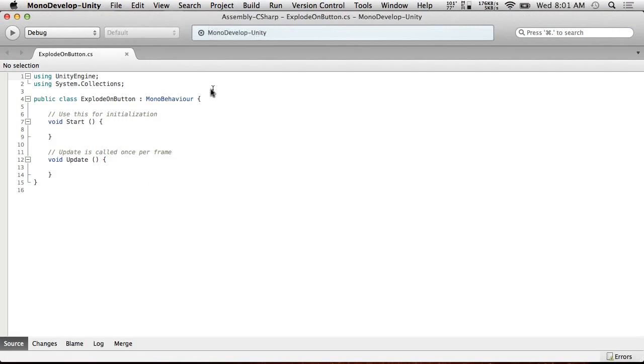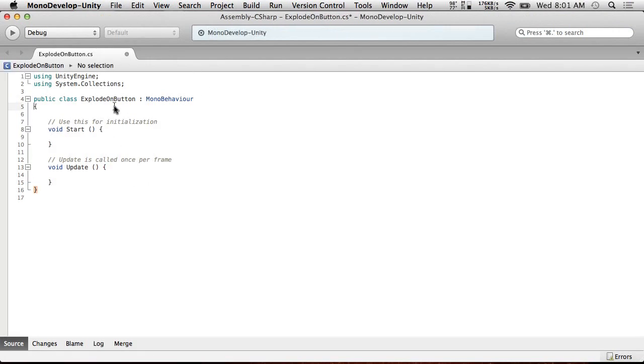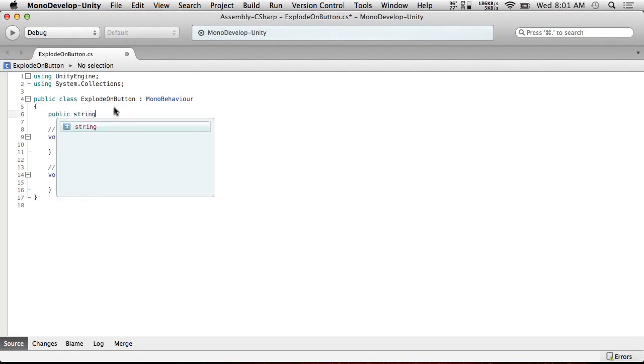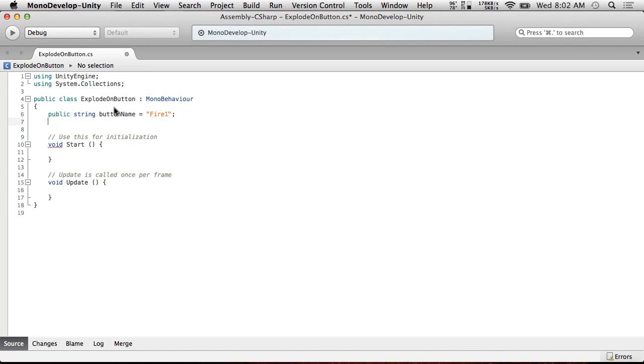And what we're going to do with this is public string buttonName equals Fire1. This will give us a good default for our button because that's a default value that's already built into Unity's input manager. You can, of course, change it, but I recommend not. It's nice to have these sometimes.